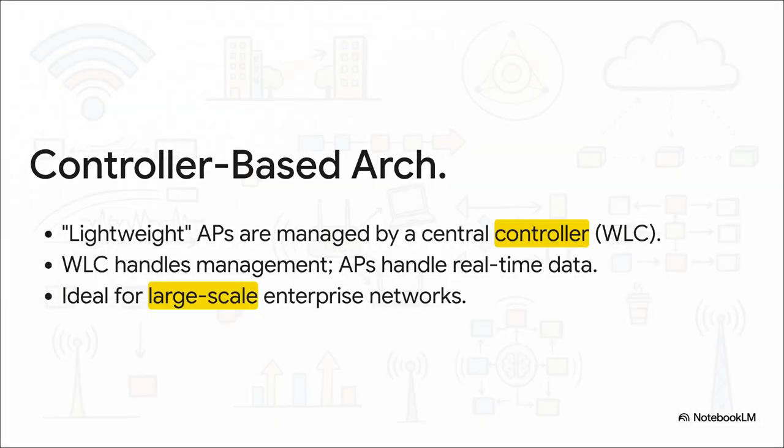Next up, the controller-based model. Okay, now we're a big coffee chain. We've got a corporate headquarters. The individual shops are now what we call lightweight APs. They're kind of dumbed down. They just focus on serving the coffee, or in our case, passing the data. All the big decisions, the menu changes, the pricing, that all comes from the central headquarters, which is the wireless LAN controller. This is called a split MAC architecture because the thinking is literally split between that central controller and all the APs out in the field.